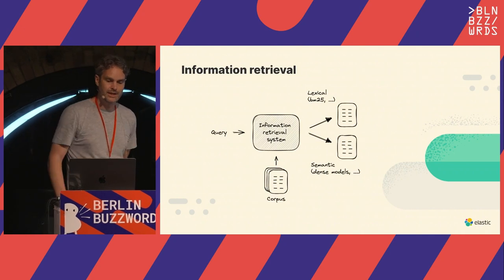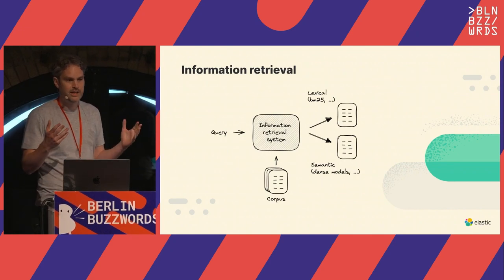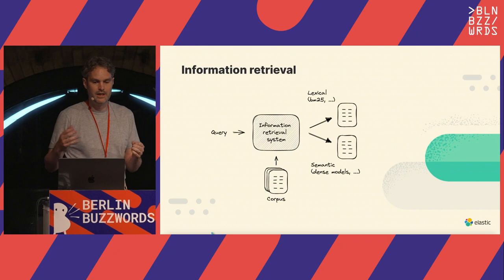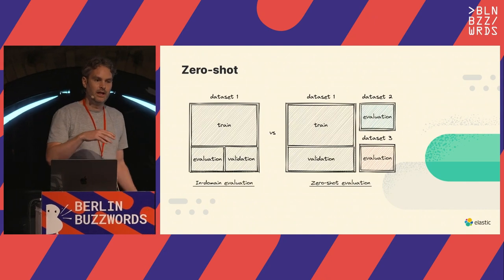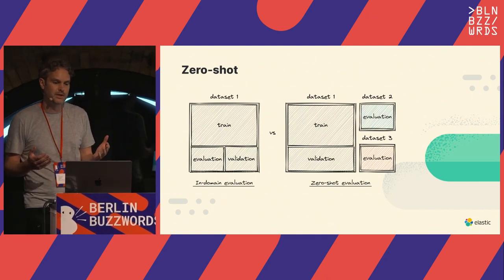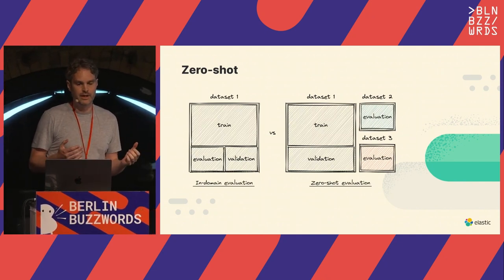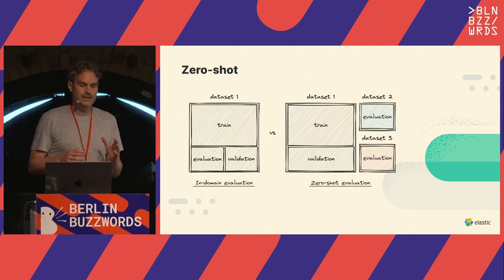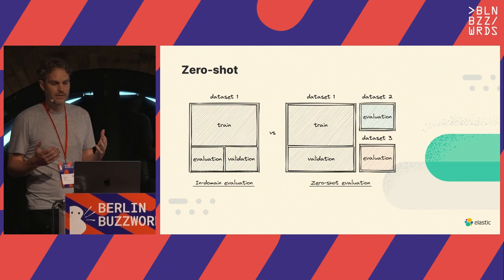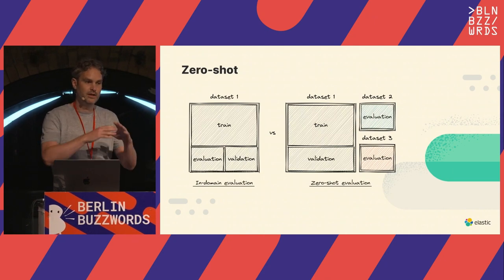And then since the "Attention Is All You Need" paper, there's been this explosion of using transformer models that learn semantic representations of language. Initially, those were used in conjunction with fine-tuning to bring in knowledge about the corpus to the model as well. The classic benchmark where you saw incredible improvements with these dense models was MS MARCO, an open domain question answering setting. There you have a training data set and a validation data set that you might use for hyperparameter tuning, and an evaluation data set that's a proportion of the whole data set.